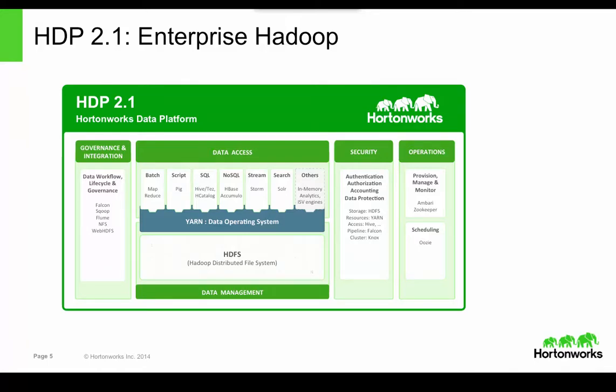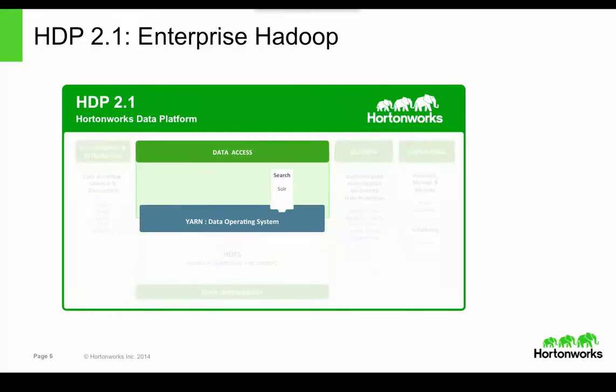Through our experience with more than 200 enterprise customers running HDP, we know that enterprises need 3 additional capabilities to be integrated with data management and data access you see in the core here of Hadoop. They need data governance and integration, they need to secure their Hadoop cluster, and they need tools for cluster operations. In today's webinar, we will focus on one of the tools for data access in Hadoop, Apache Solr for Hadoop Search. We will cover other components of Enterprise Hadoop in the last 2 Discover HDP 2.1 webinars over the next 2 weeks, and you can look up details on the 4 we've already done on our blog.